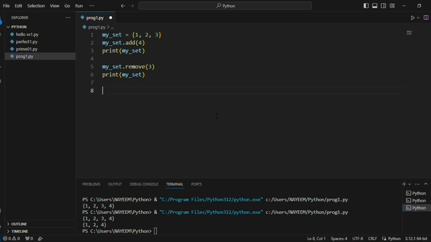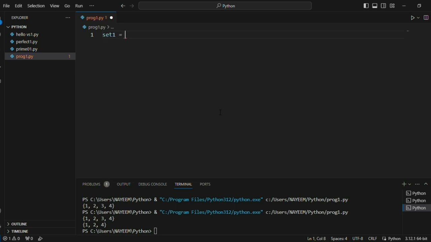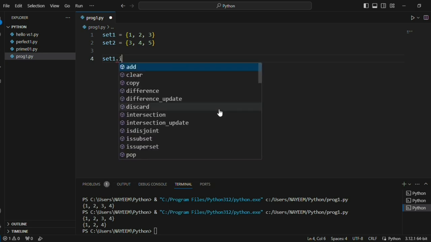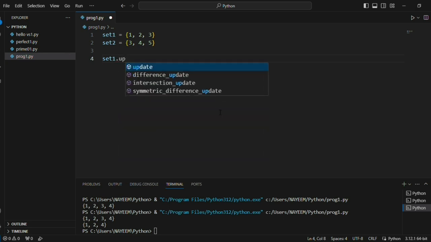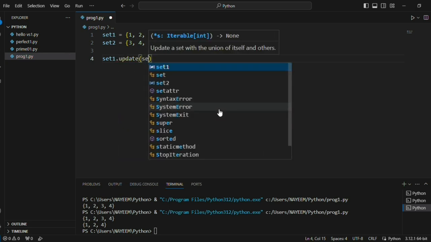We can also use update. So we can clear it out, and we can start with another set. Let us say set 1 equals 1, 2 and 3, and set 2 as 3, 4 and 5, and let us say set 1 dot update with set 2.